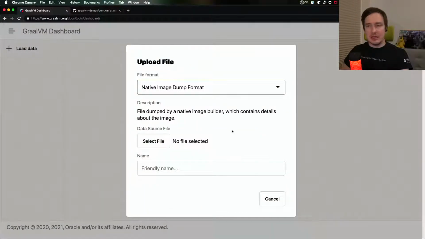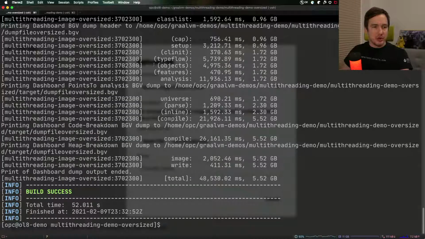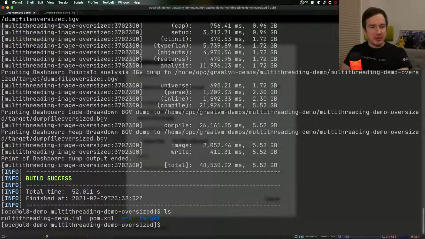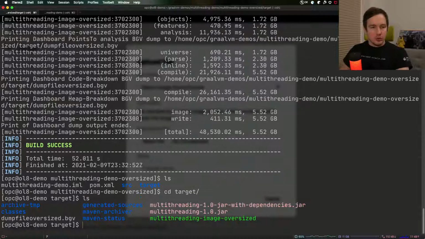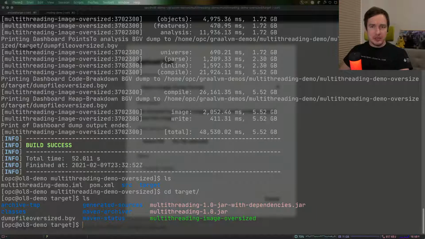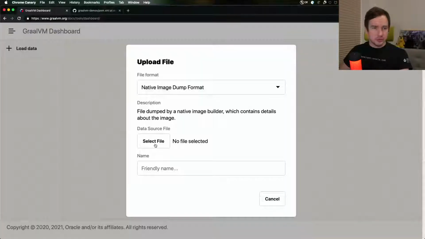We will be loading the data into the dashboard tool when it's produced by the binary. You can see now that in the target directory, we see the dump file. I can download the dump file and I can upload it into the dashboard tool.